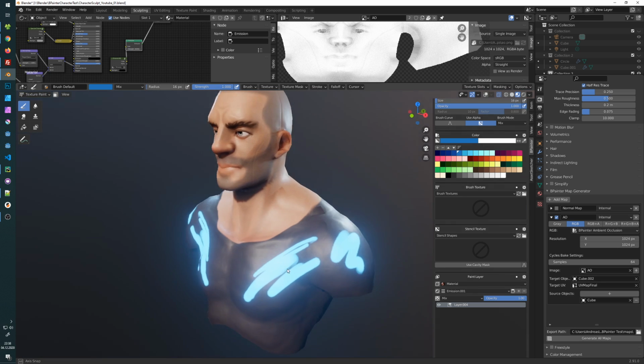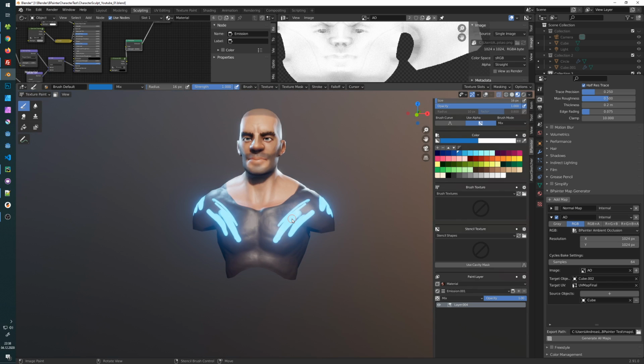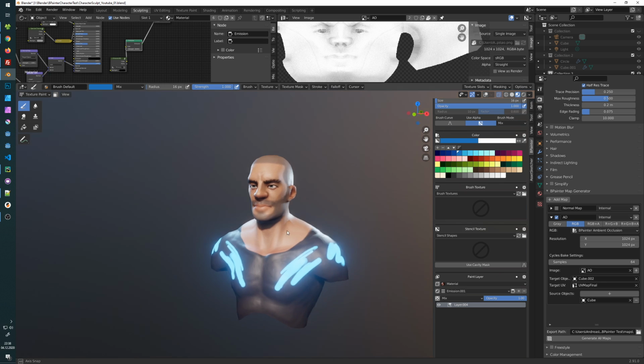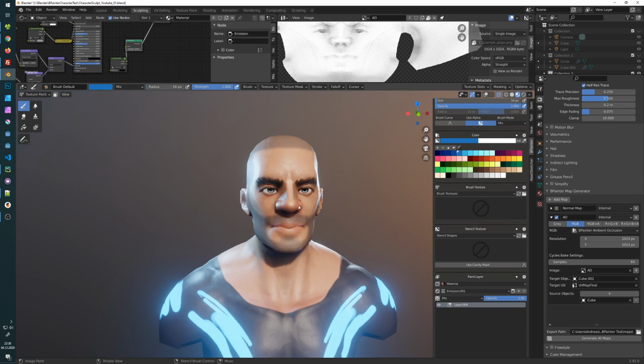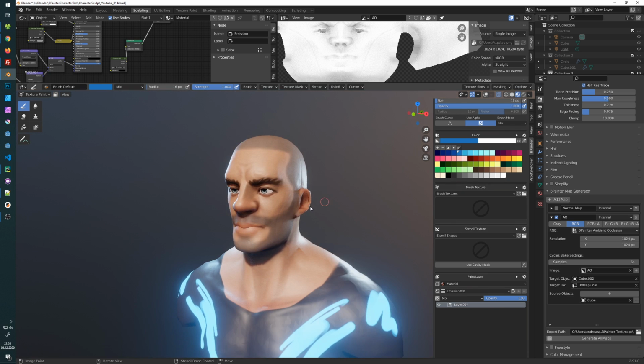So like that. And you can add some more details. Okay, I think this will be it for the painting process. I hope it's not the exact same result as the last one, but I think you get the idea and you get the workflow.